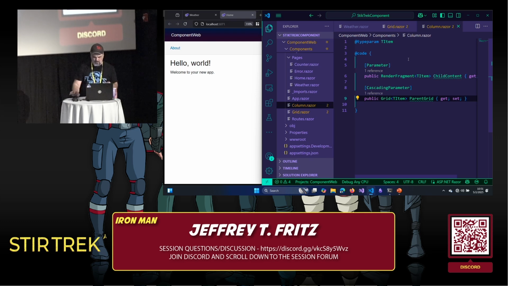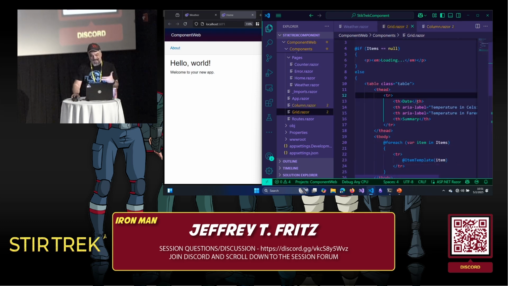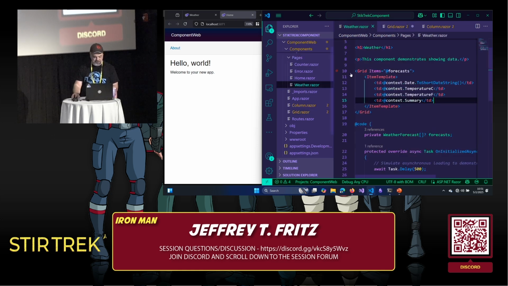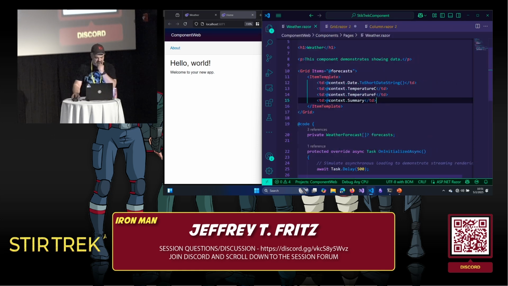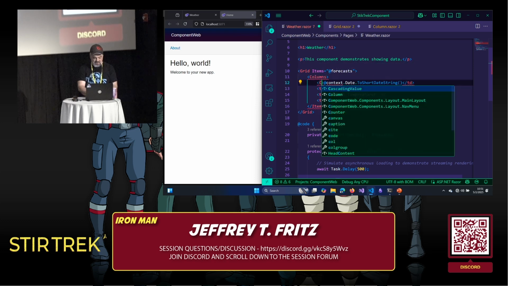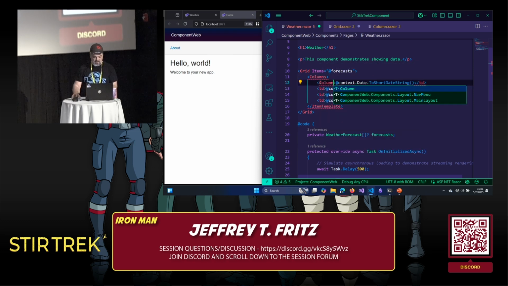So now, over on the grid, I want to be able to collect a collection of columns. So if I'm going to have a collection of columns that appear inside of an element, right? So let's move this over. If I want this instead of item template to be columns, like this, and I want each of these to be a column, right?